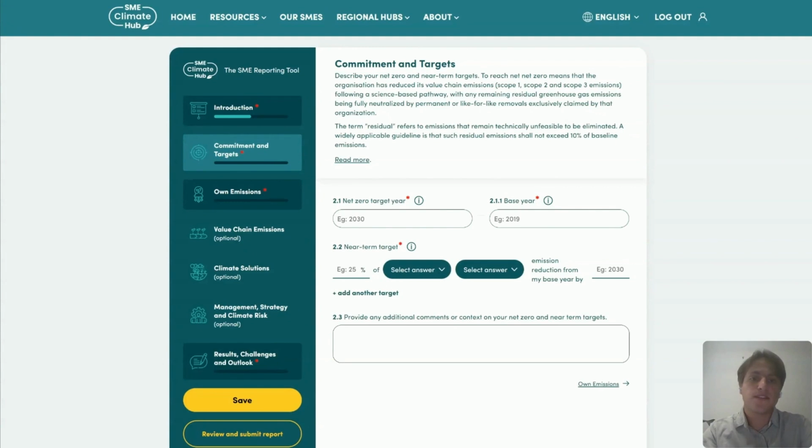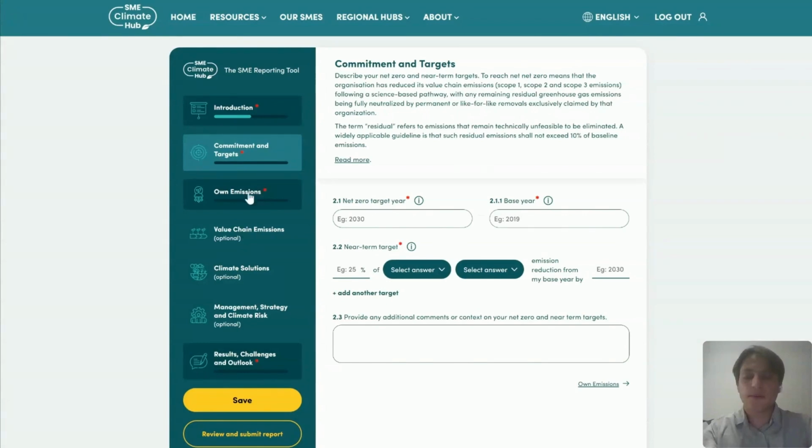Long-term targets should cover all emissions from your organization's value chain, including all greenhouse gases and every part of the organization. Your near-term targets, meaning within 1 to 10 years in the future, can be more specific and a mix of absolute targets and intensity targets, such as reducing emissions per produced unit by 35%.